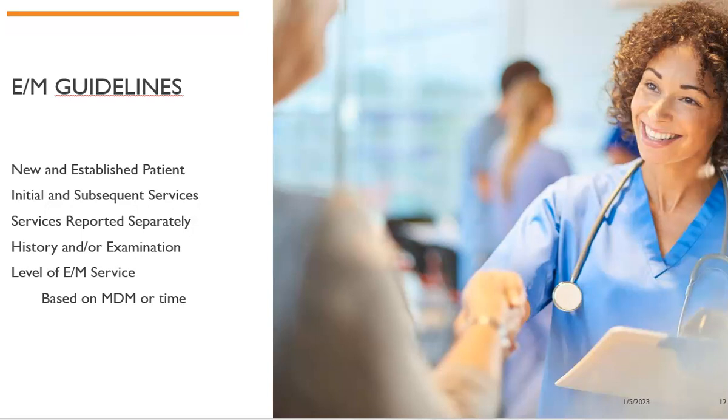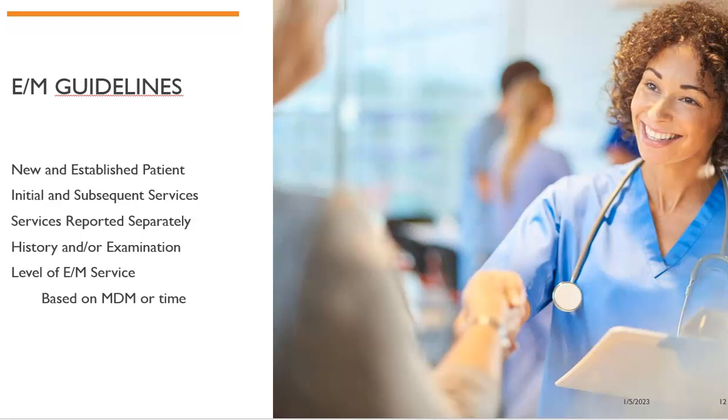So if time was documented at 40 minutes that the physician spent with the patient, working on the patient's care, coordinating the patient's care, that would count for a 99203. Or if the medical decision-making was a low level, which we're going to look at how to level the medical decision-making. But the first step you want to do as an E&M coder, or when assigning an E&M code, is determine the place of service that your patient is being seen at, the type of service.